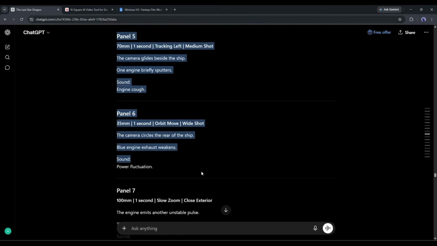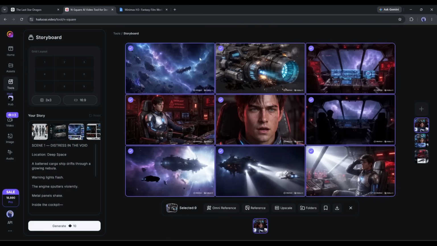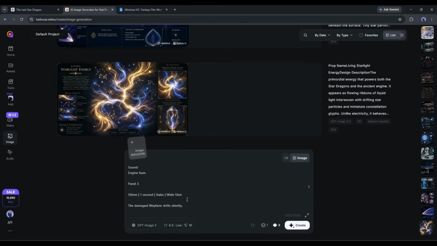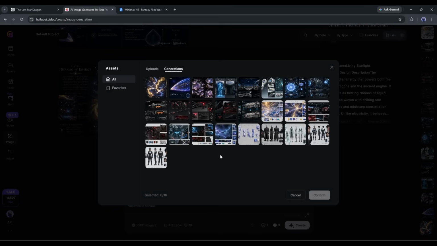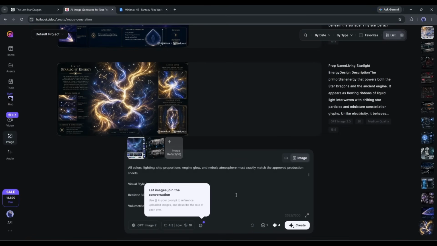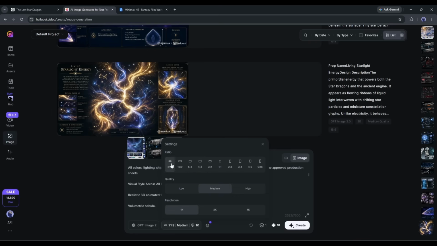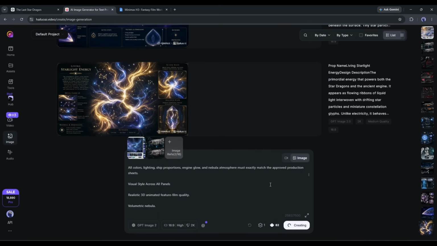Now copy the very first scene prompt and come back to Minimax. Select the image generation option. Now enter the prompt in the prompt box. After that, we have to add the reference images. You can upload references from your device or select from generated assets. I will select from my previous generation. Select all the reference images for the first scene. In this scene, we don't have so many assets and they are not complex, so I won't tag them inside the prompt. I am setting all the settings and then hitting the generate button.